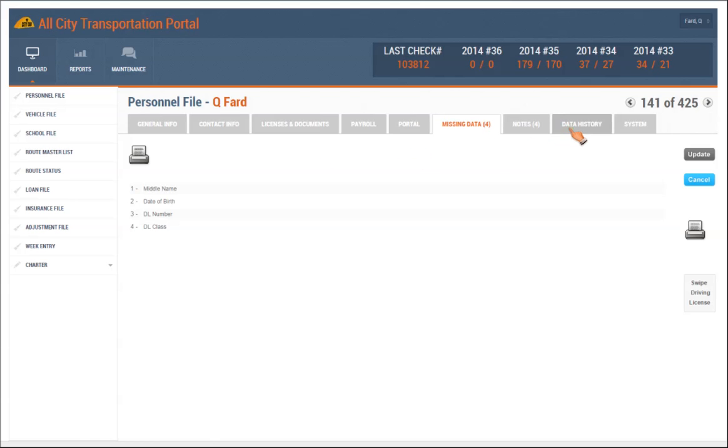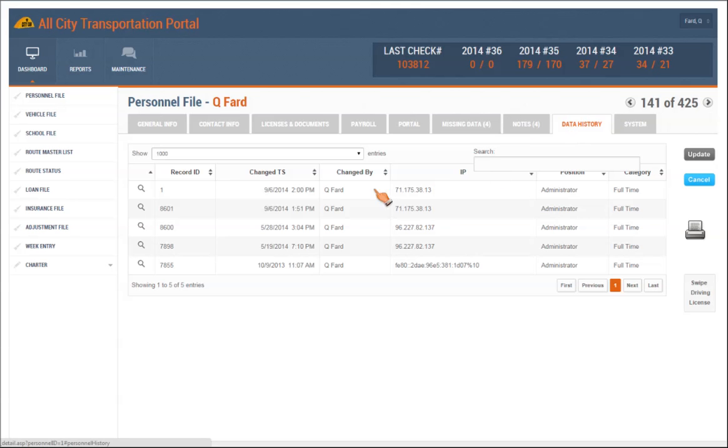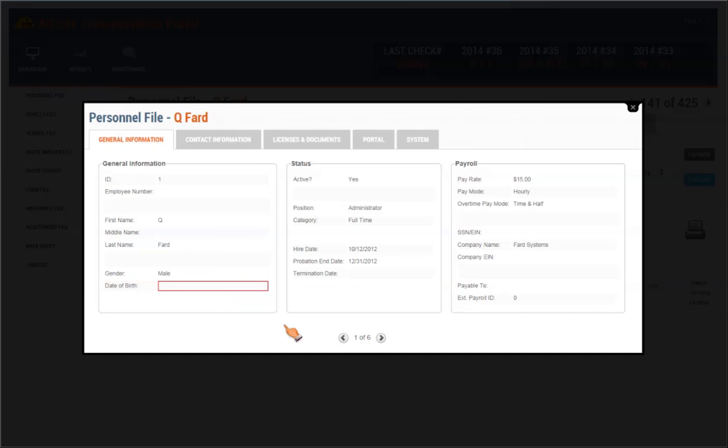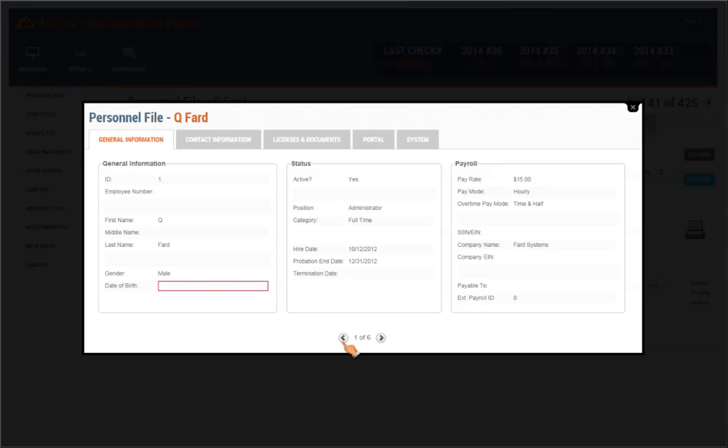Now the last thing I want to show here is the data history and how it works. Right now I made an update to my record about date of birth, and as you can see there's a red box around it telling me the data has changed. I can traverse and see the record as it was before the change was made. Every record element will have a red box around it, telling me that certain things have been changed.